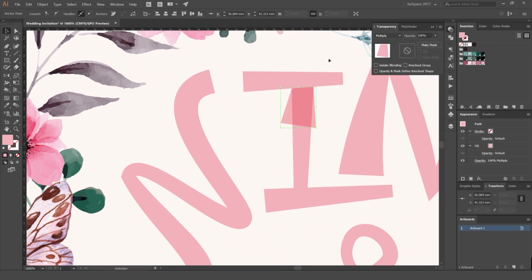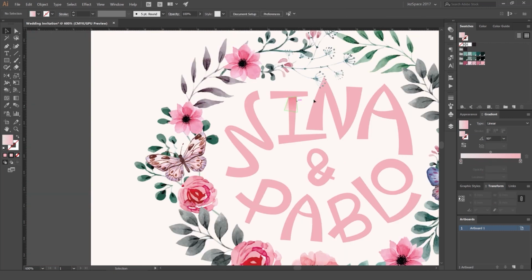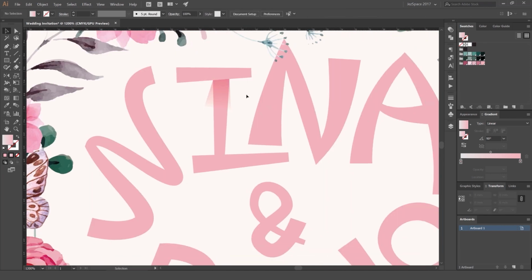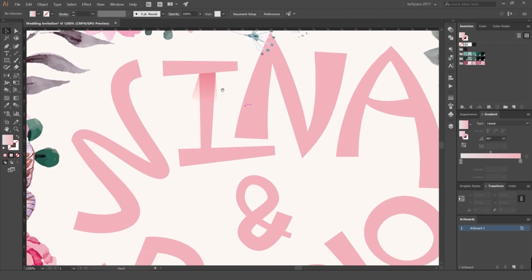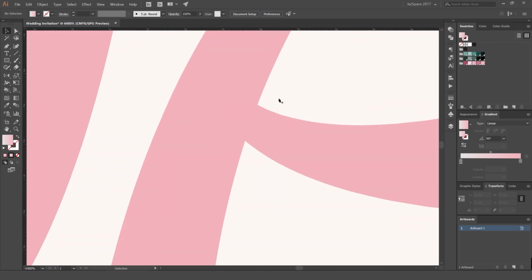So we're going to go multiply. I'm going to gradient and I'm going to drag this pink and just hold Alt, drag that across. Make one side 0 and we'll do 90. Cool. And then we're going to edit that. And we're going to add it on a few other places as well.